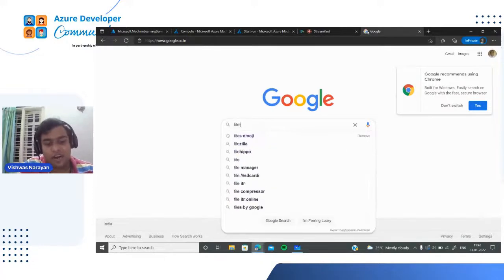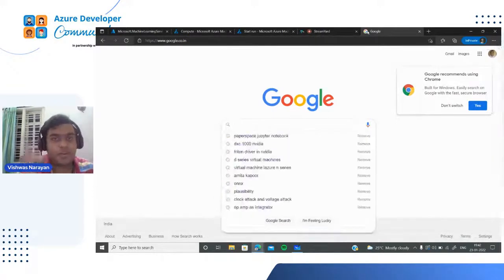Okay, let's do one thing. File type. I'm just doing Google Dorking. I want to stop sharing the screen for a while. I do a Google Dorking and I'll get some CSV files. I don't want you guys to do that. Let's do CSV, comma separated. Oh, this is not available, so let's just go to Kaggle.